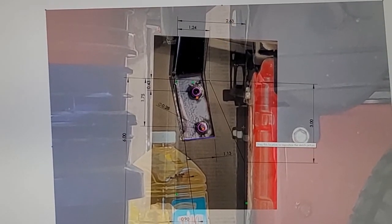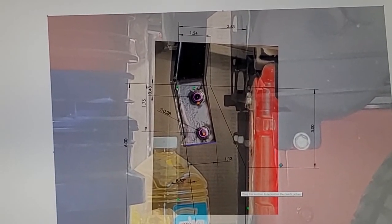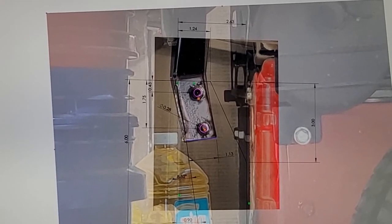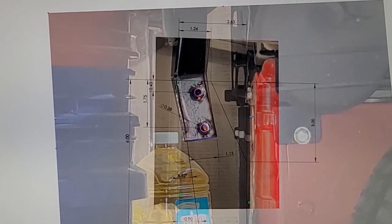And I reduced this from 2.75 to 2.63, just to give myself a little less standoff from the engine. One of the fine-tuned things I need to do is change this angle a little bit, because this was leaning back a little bit, and so I need to actually rotate this a little bit. Yeah, and I'll do that right now.